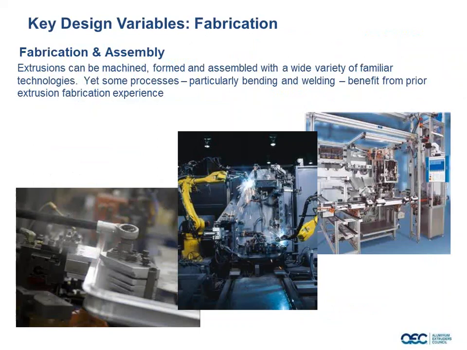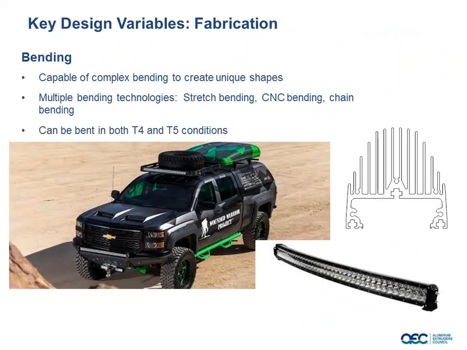So, considerations: you got this extrusion, you got the right alloy, you find that it's extrudable, but what can I do with it? And that's, I think, the value of the aluminum extrusion, that you can do a lot with it. It's the shape, but then you can cut it, you can machine it, punch it, drill it, you can assemble it, you can paint it, anodize it, and your creativity can really take a run with this.